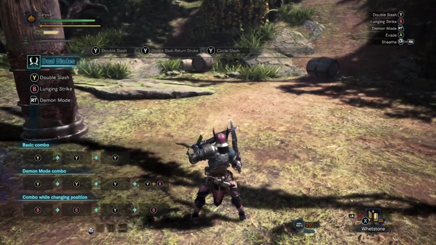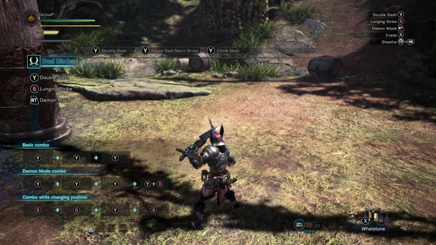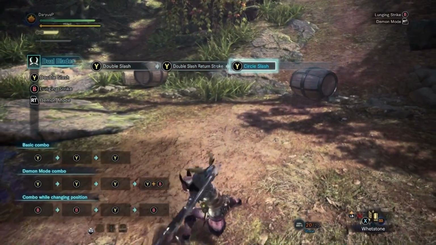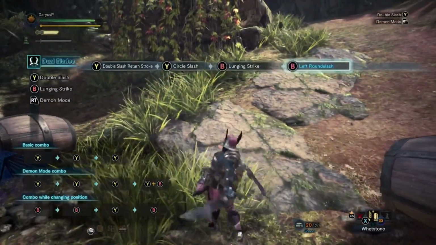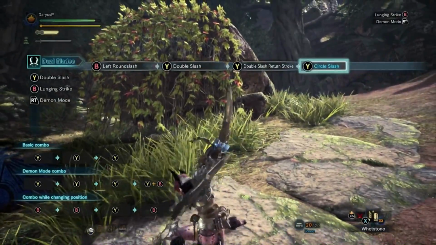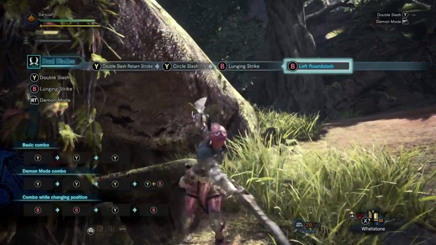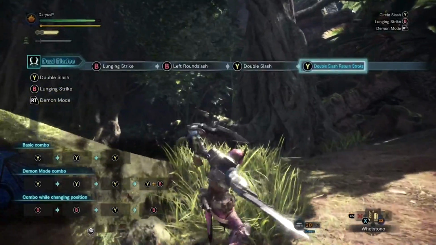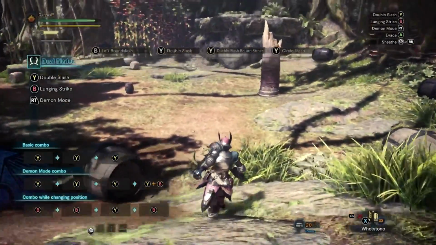But you can go into the YYY. That is triangle, triangle, triangle if you're playing on PlayStation. Then you can go into BB, which is circle, circle, if you are playing on PlayStation. It looks just like this, right? And then guess what? You can repeat that and keep doing it back and forth, over and over again. Infinite combo. Monsters aren't going to have any chance. YYY, BB, or triangle, triangle, triangle, circle, circle, and keep repeating it over and over again.